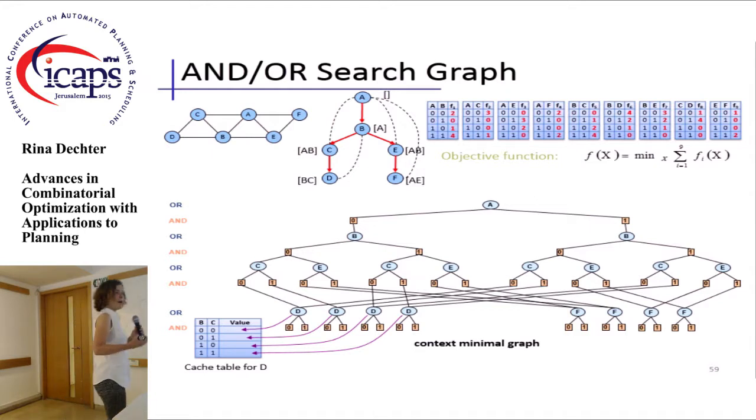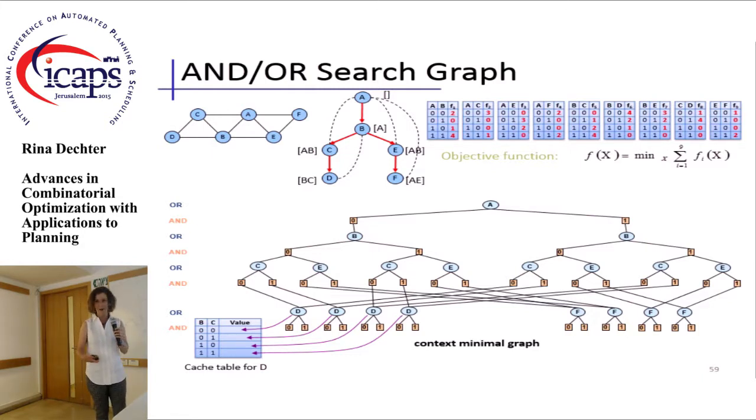I was really bragging about search, that the memory is great. But now I'm moving, I'm doing search on a search graph, and when you search a graph, you have to do caching. That's the meaning of a graph. I mean that you are not duplicating explorations. You have to use memory to record solutions so that you can pick them up next time and not resolve. The size of the tables is exponential in the size of the context.